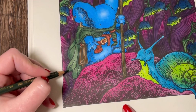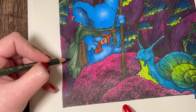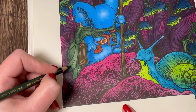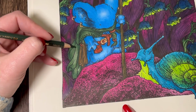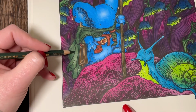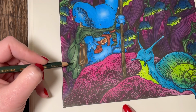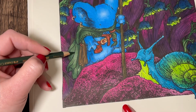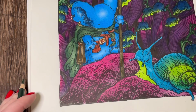I can really see the page coming together now, and I can't wait to get my white gel pen out on this. Right, I'm going to leave quite a big highlight here now, so I've gone into all the edges and I'm going to leave this highlighted. So I'm just going to try and blend in the edges as smooth as I can. Very light pressure around the edges now. And just leave that little highlight there.